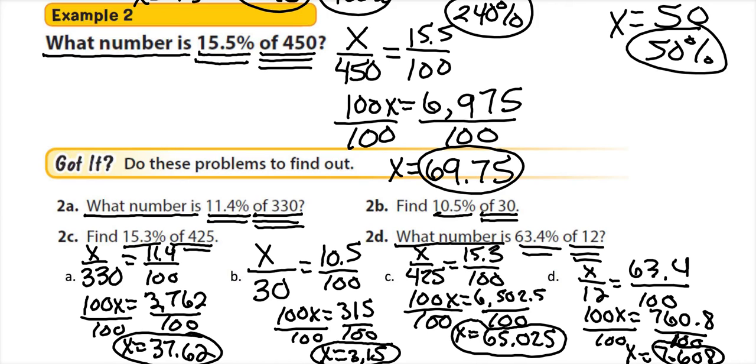Okay, so we practiced finding the percent, which was the first example. In example 2, I taught you how to find what part of the questions you got correct. Okay, now I'm going to teach you how to find the total number of problems. Okay, so let's go ahead and turn the page.